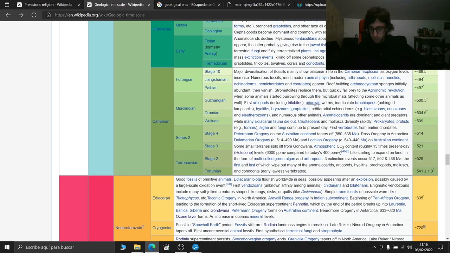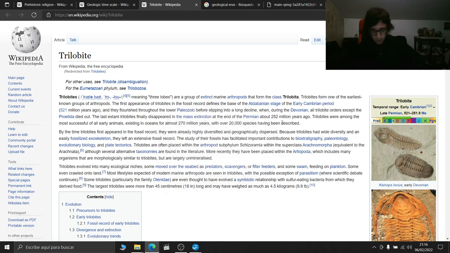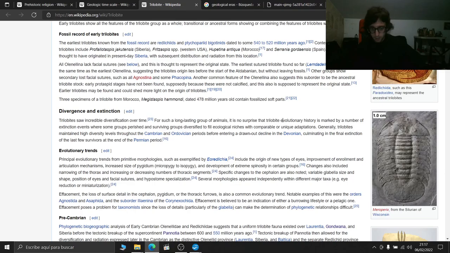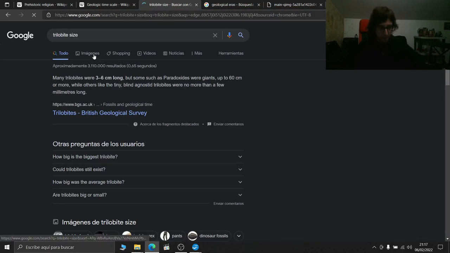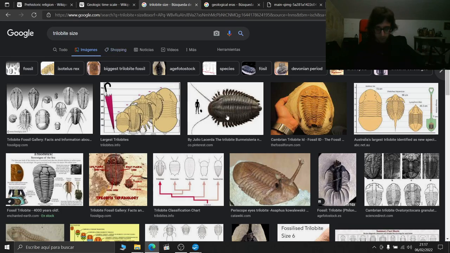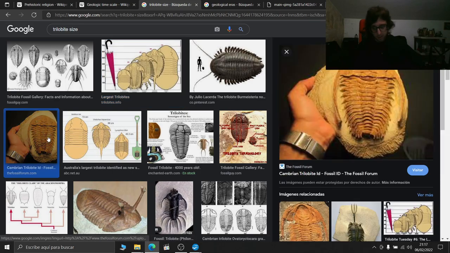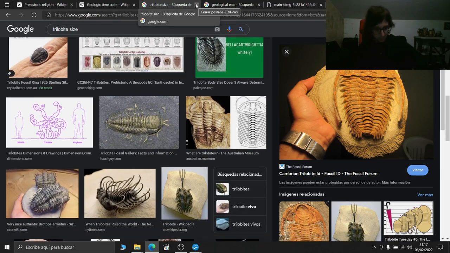Trilobite, priapulid worms, inarticulate brachiopods. So very basic life, although the trilobites don't seem too simple. But what is the size of this animal? Because by this they look very big. Okay, I'm just going to search trilobite size. I don't think this is real. This is very big. Yes, this is very big. Much bigger than I thought. Well, I don't think this is simple life at all. This is clearly more complex.